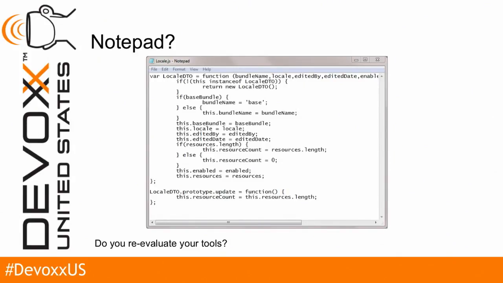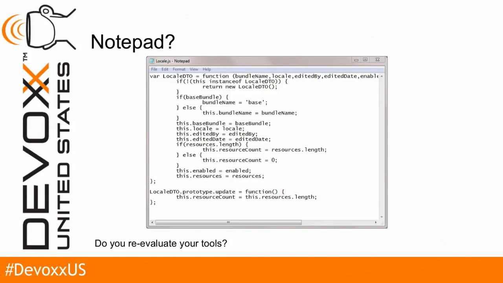My favorite thing to start out with is, are you still coding in Notepad? I've actually still run into developers that still do JavaScript development in Notepad. And so as a part of this, I always say, do you reevaluate your tools? Tools are constantly changing, just like languages and the JavaScript frameworks. So you should check in every so often to see how the tools have changed. Are the tools that you are using keeping up with the current state of the art? And also, sometimes by switching between tools, you can actually learn different things.